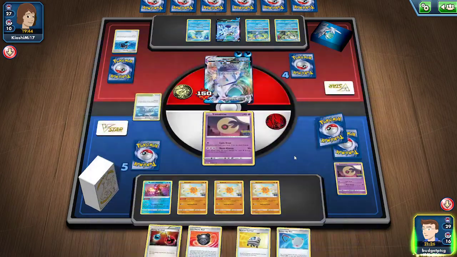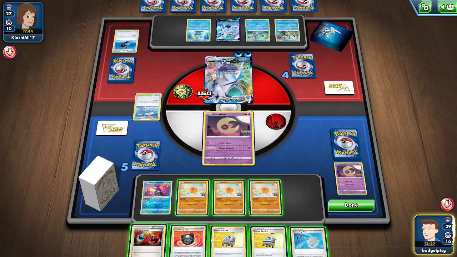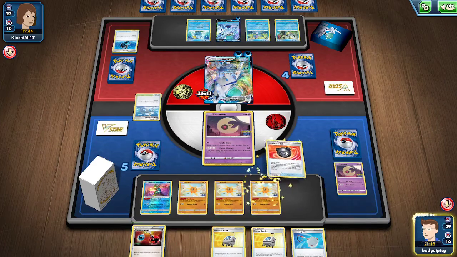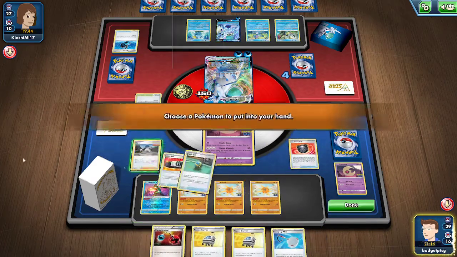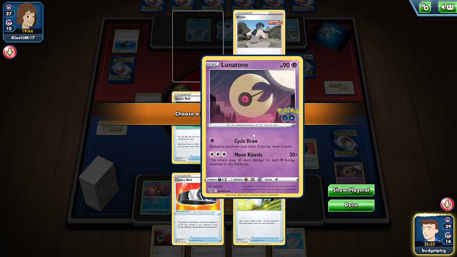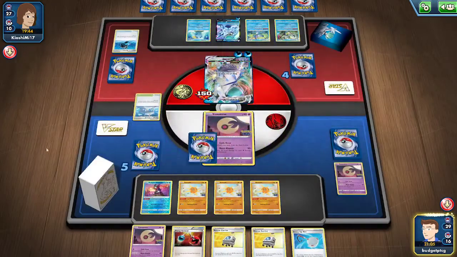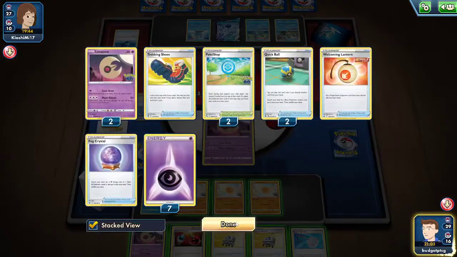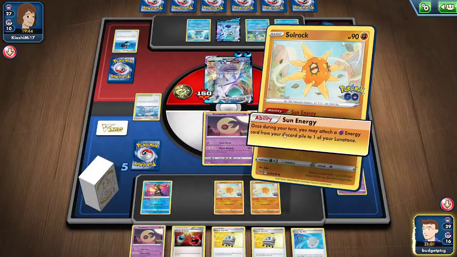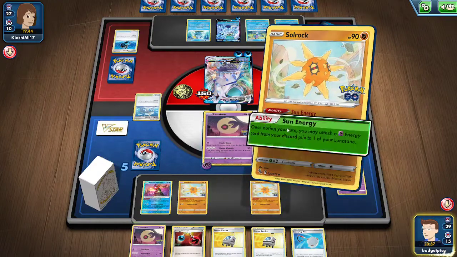So can I get the knockout here? And I think the answer is yes. Let's see. Do I have any Pokemon there? I'll take him. All right. I'm not loving the way this game's going, I gotta say. So I'm gonna be okay. I have the knockout, just barely, but I have it, and I go well ahead in prizes.